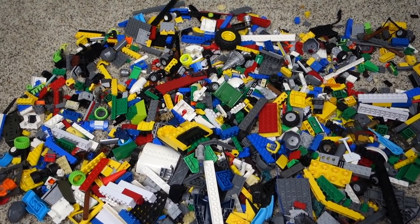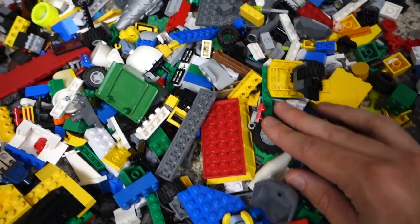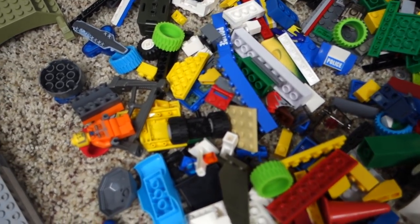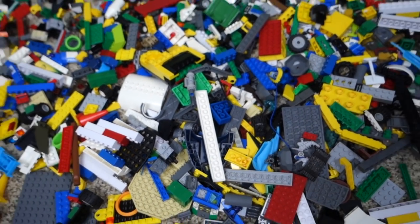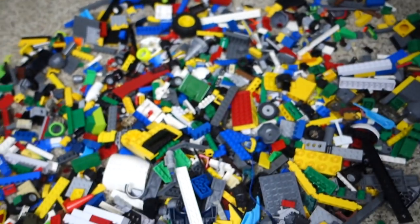As I'm looking at this, the one thing that makes this score really different from my other flea market and yard sale scores this year is the amount of vehicle pieces — tires, wheels, and things like that everywhere. And minifigures, which was something really lacking from everything else. It seems people at flea markets pull the minifigures and sell them separately, but this is fully intact. I have no doubt this is really Mason's entire Lego collection.